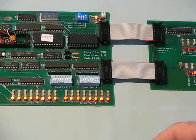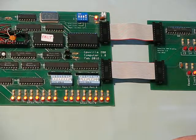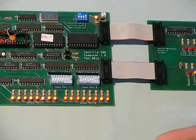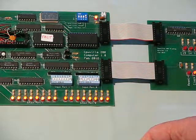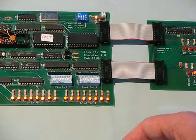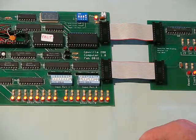To show that this is a proper computer processor, I'm going to run a different program. This program will display the highest factor of an 8-bit number entered on these input switches, other than the number itself. So if you enter a prime number, it'll factor it and show 1, and for any other number it'll show the highest factor. I do this program with all the new computers I make in honor of the first program run on the first stored program electronic computer, which was the Manchester Mark 1.